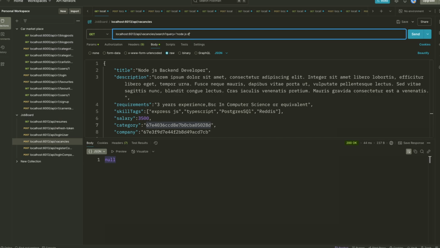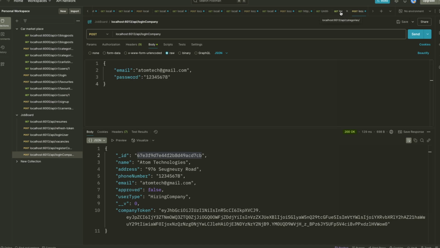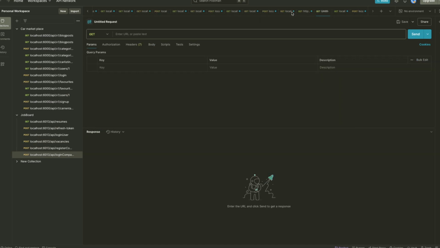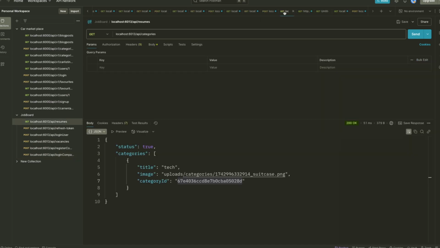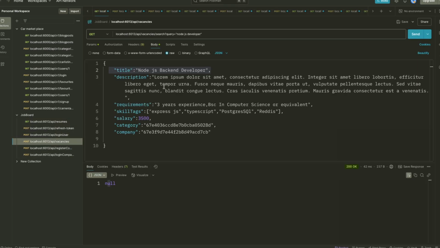So let's say developer, like this. So it's giving us a null. I think it's because some of this doesn't exist, or there might be a typo somewhere. Search query Node.js. Okay.